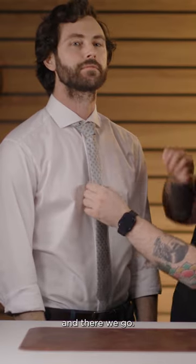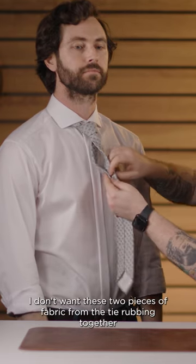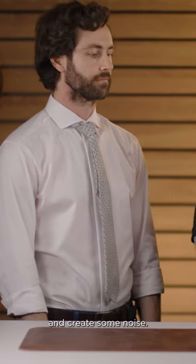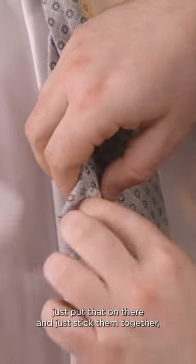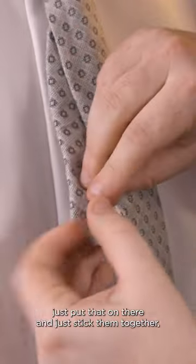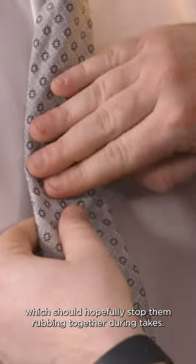and there we go. And one extra thing that I'm going to do is I don't want these two pieces of fabric from the tie rubbing together and creating some noise. So I'm just going to, using a little bit of tape, just pop that on there and just stick them together, which should hopefully stop them rubbing together during takes.